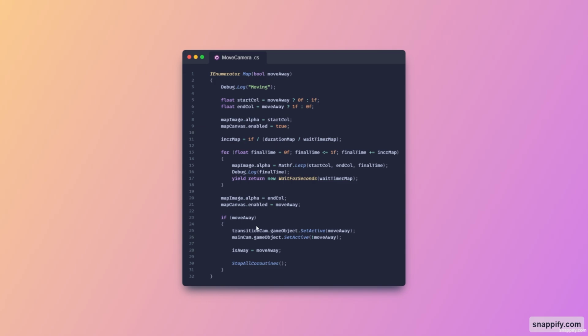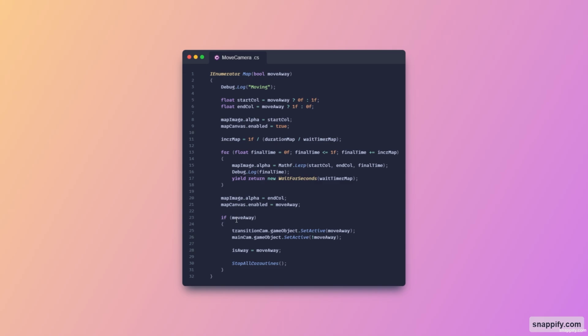However, as you can see, we have one more group of code here. This basically just handles whenever we are moving away from the main camera, our UI might appear before the transition camera actually reaches the top-down view. This is actually a wanted behavior that I want, because sometimes the actual UI does not match the top-down view quite well, so it's better to just hide it before the camera reaches that top-down view. So this is the check.